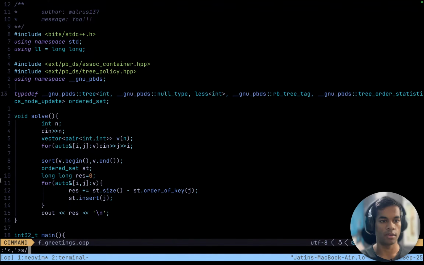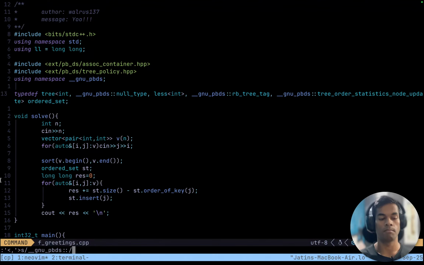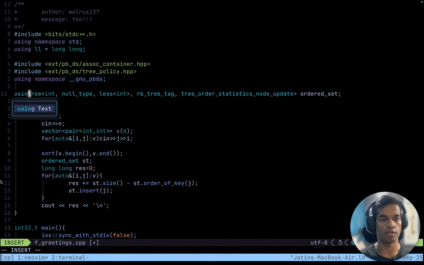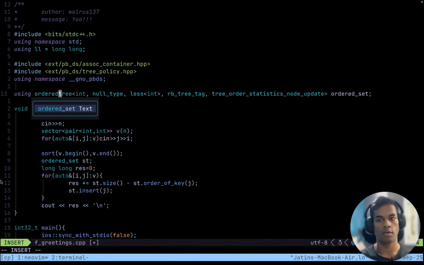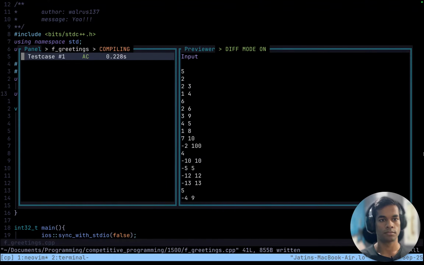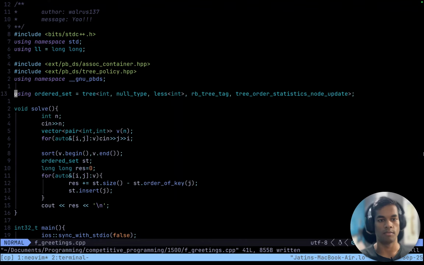By substituting GNU PBDS with literally nothing. And now this will still work. And we are saying typedef this, or we could also say using ordered set equal to this thing. And hopefully this should still work, and it does. That is cool.